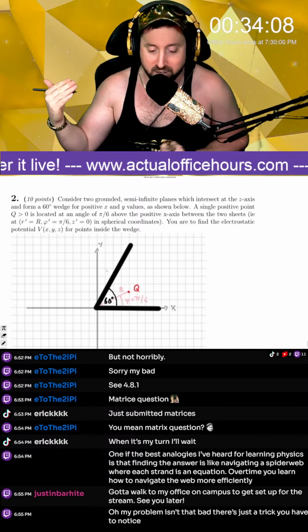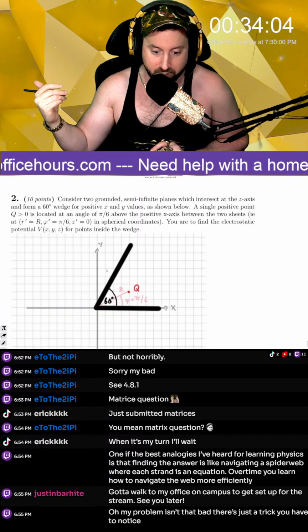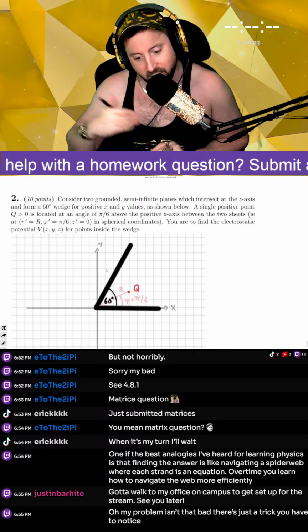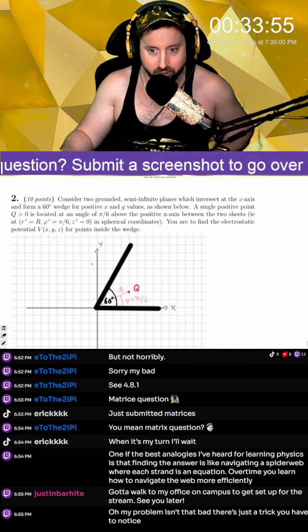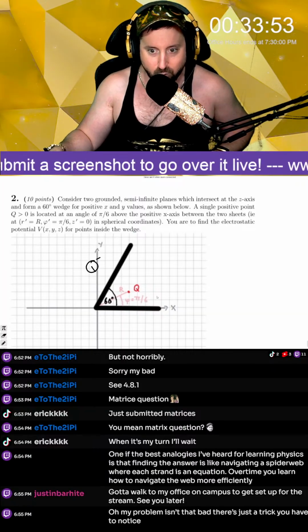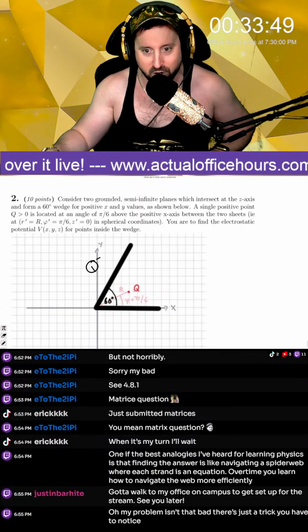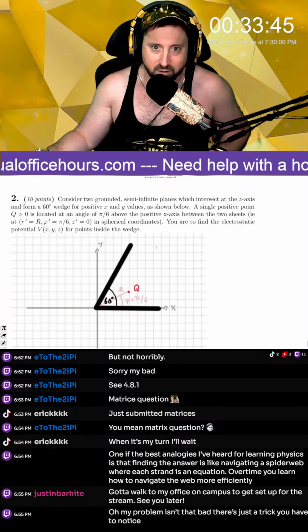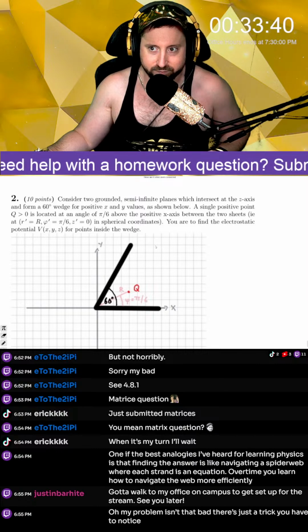For something to be grounded, it has to have zero electric field and I think zero potential on it, right? So what we do in order to represent a grounded material is we place a mirror charge of an opposite charge, which essentially negates the effect of the positive charge to create a zero potential here. I think that's usually what we do. Okay.